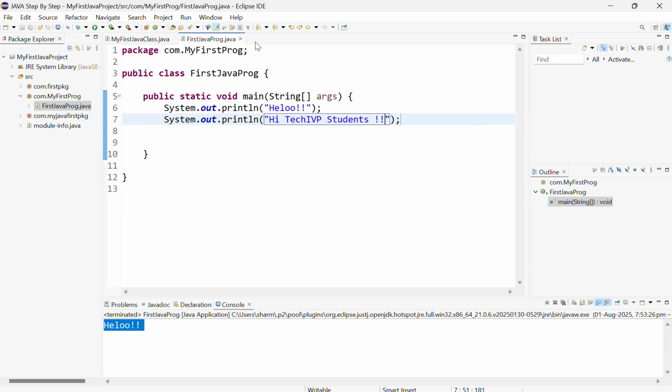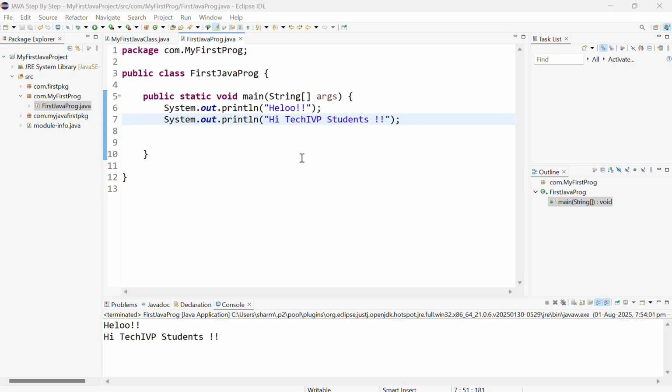Let me finish this one and run it. So this one is our first program. This is a very basic first program. In an upcoming video we will also discuss how we can write lengthy code.